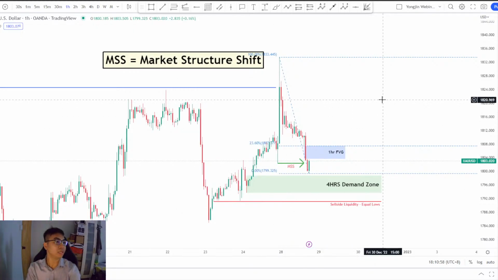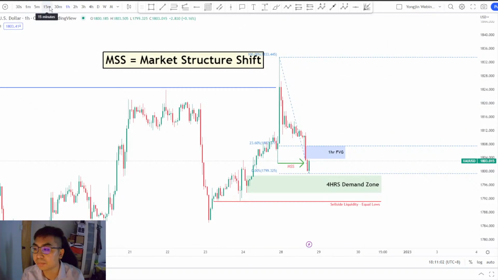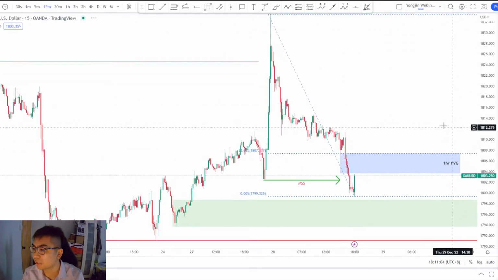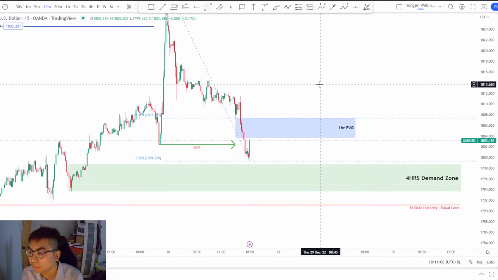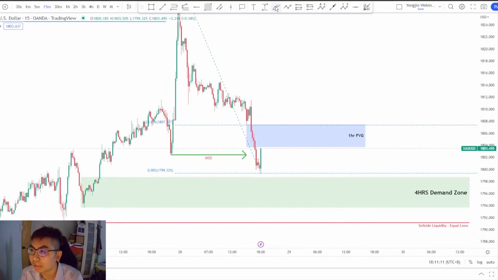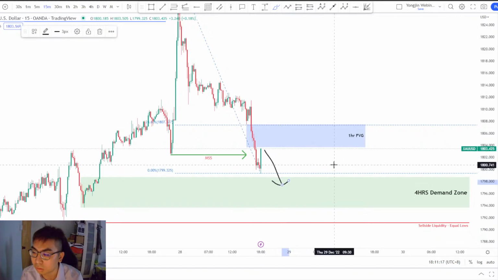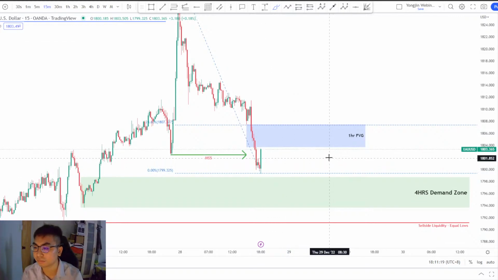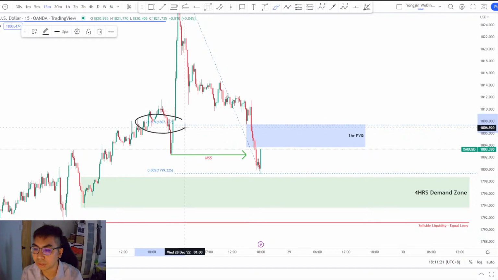Okay, next I will move on towards maybe the 15-minute chart because there seems to be quite a bit of momentum going on. So possibly the first area that I'm looking at, if I'm looking for buys, but it's not wise to trade against trend at this moment. Price can possibly just continue heading bearish.